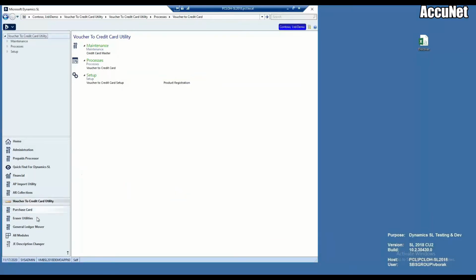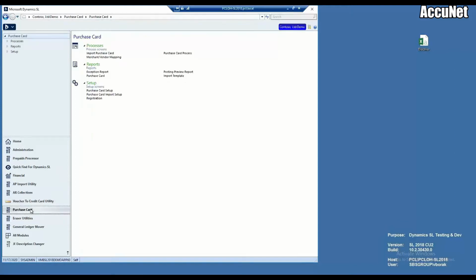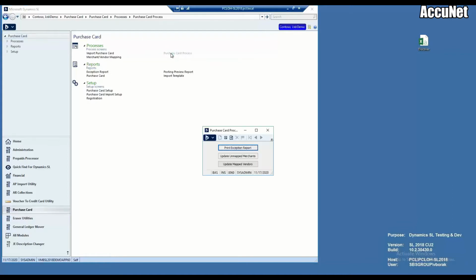Now, on the flip side of that, we have another product called credit card import or purchase card. What this product was created to do was, you're paying things with your credit card, and you aren't creating the vouchers until you get that credit card statement every month. Then you are creating vouchers off of that credit card statement manually. And most people are hand keying them in the voucher and adjustment screen, then having to create a dummy check to clear the voucher, and then having to create the voucher to the credit card company so that you can pay your credit card statement. So with that being said, this product does that process for you.